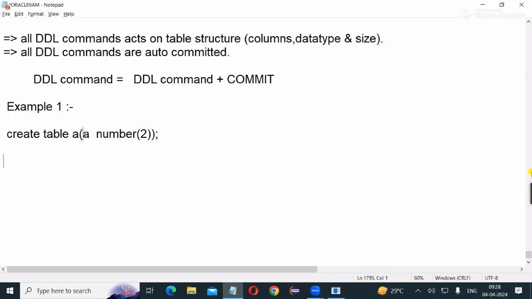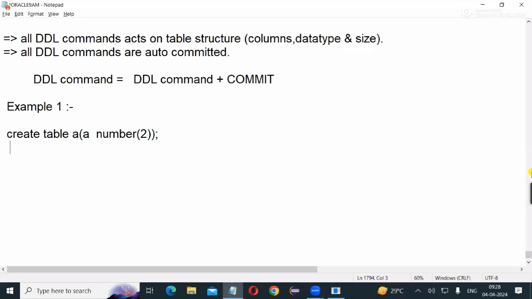What is this A? Column name. Like create table EMP number 4. So here, what is A? Table name. What is this A? Column name. I'm creating a table with name A and column also A.